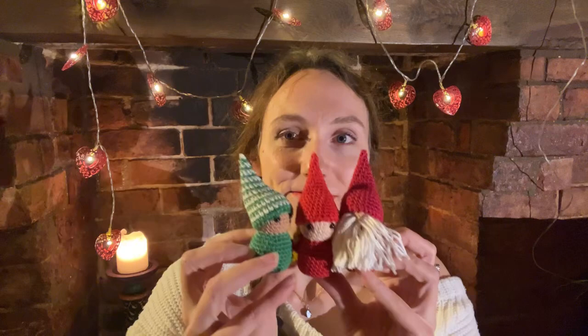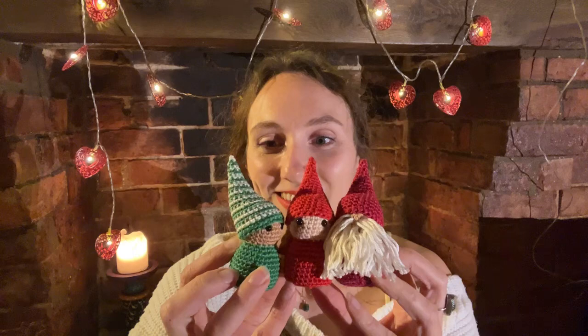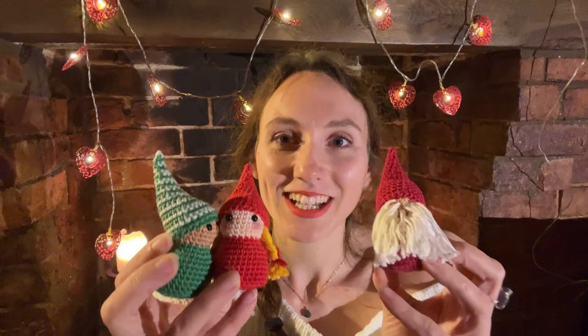The bonus pattern also includes Gunhild the Gnome Girl, and then we also have Eli the Elf. In the PDF version you get instructions for all of them together with detailed step-by-step photos of the process. I do have free versions of them on my website as well — if you only want to make one of them, I recommend the free version, but if you want to make all of them, I recommend the PDF where you get them all in one place.